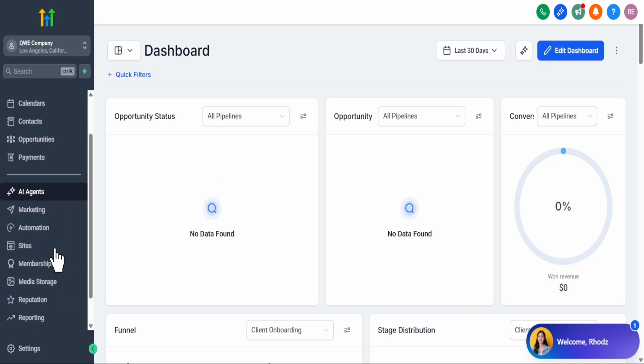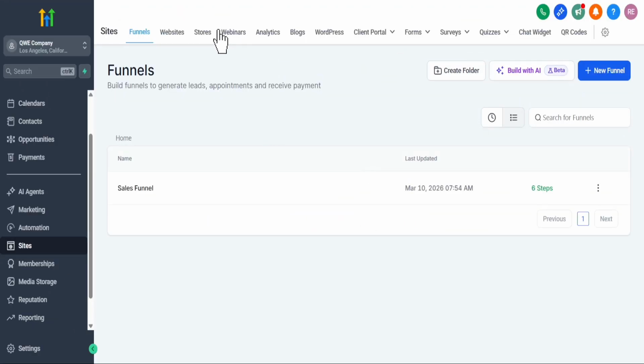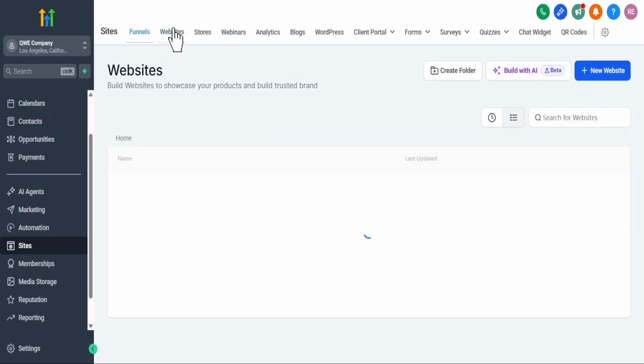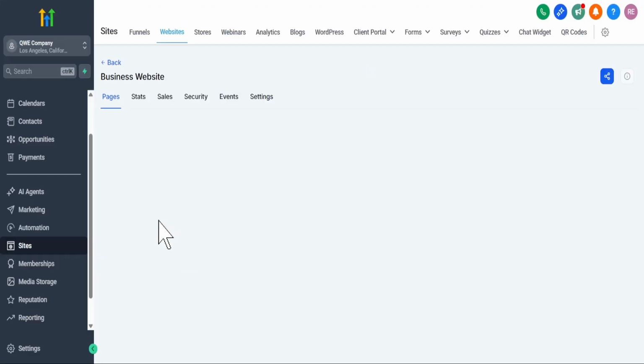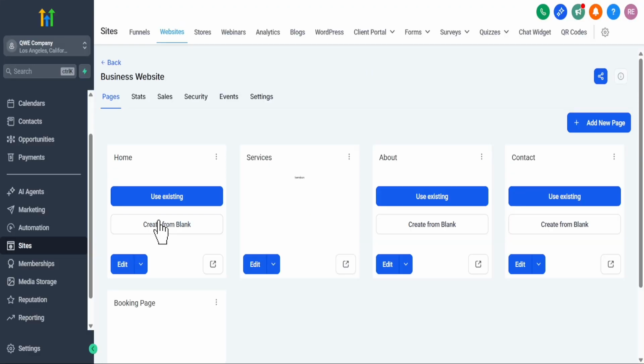Once you're in, head to the Websites area from the left-hand menu. This is where your websites are listed, separate from funnels, so you can quickly find the site you want to style. Choose the website you want to edit. For this walkthrough, imagine we're working on a standard business site. Open it and click Edit to launch the page builder. Give it a moment to load.